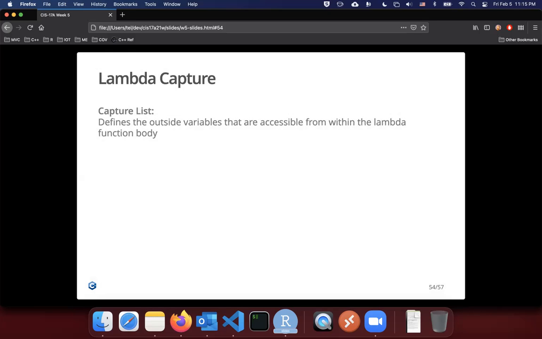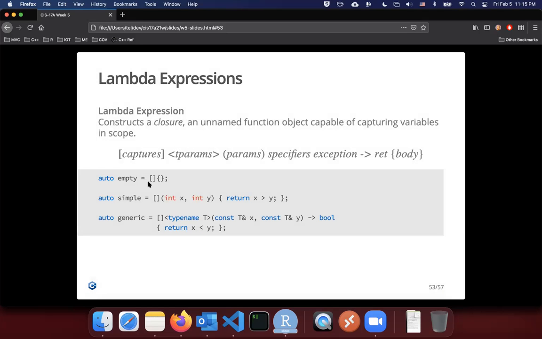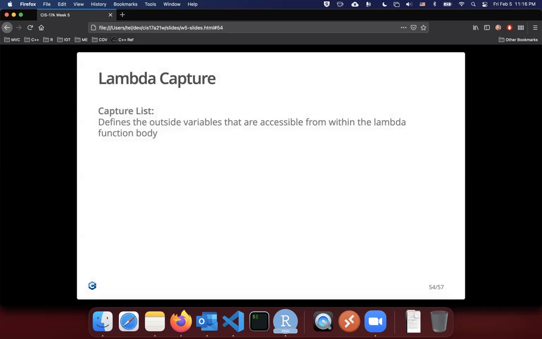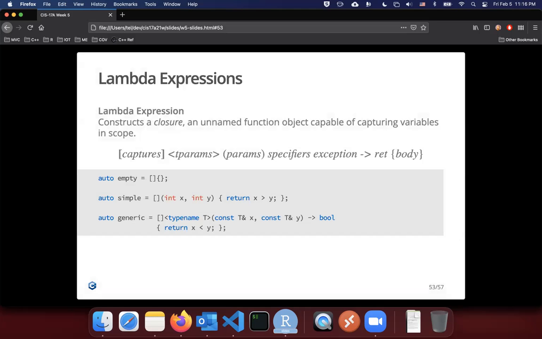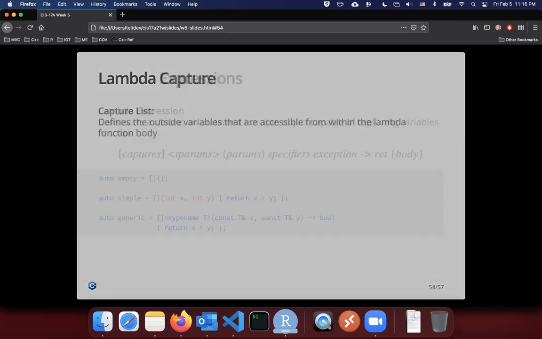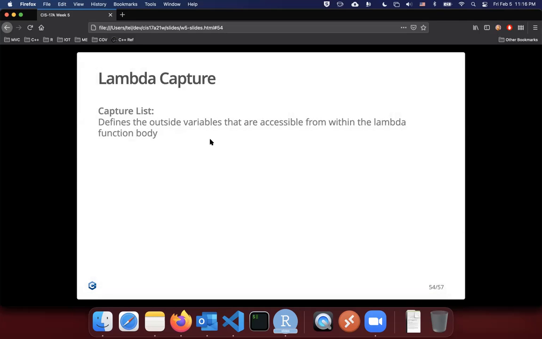And this is the lambda expression. Now we've only finished half of it. The other thing is we've seen this capture list. Why is this always empty, right? So what can you do with this? What is the capture list? The capture list basically allows the lambda expression to capture, so-called capture, the outside variables. So the variables that are in scope at the location of the lambda expression that you can access. And then you want to access those variables inside your lambda function body.